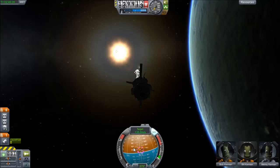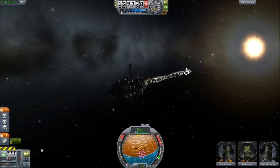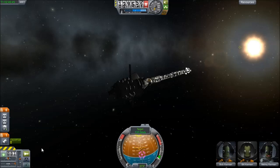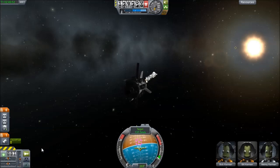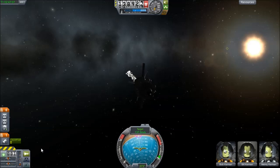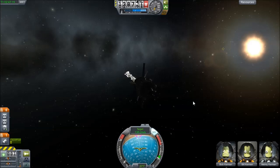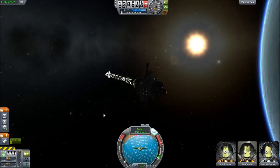All right, so we should be closing. Where's my velocity anyway? So it's up here. So I want to go down here. Bring it on more of an approach vector. So yeah, this makes sense. This will push me away from the planet. See, this is raising my orbit, pushing it out a little bit, I think. Either that or it's bringing it in closer. Who the heck knows? All this physics stuff.